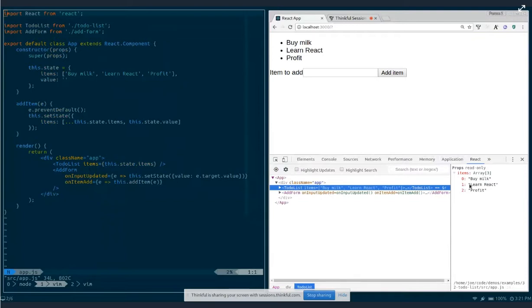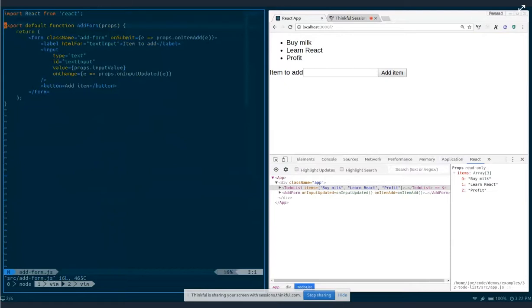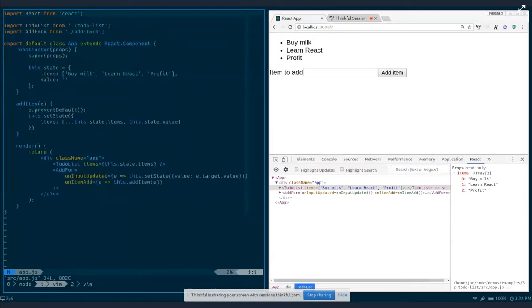The bit that's new here and is a little bit more tricky is the add form component, because now what we've also got is this kind of interactivity happening over more than one level. So let me open up the add form component. And essentially, the way this works is that you sort of pass down extra callbacks.